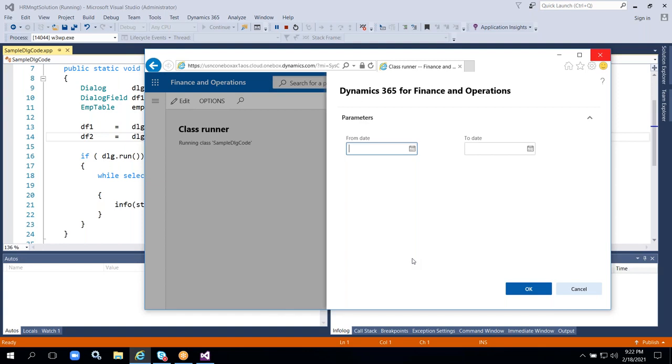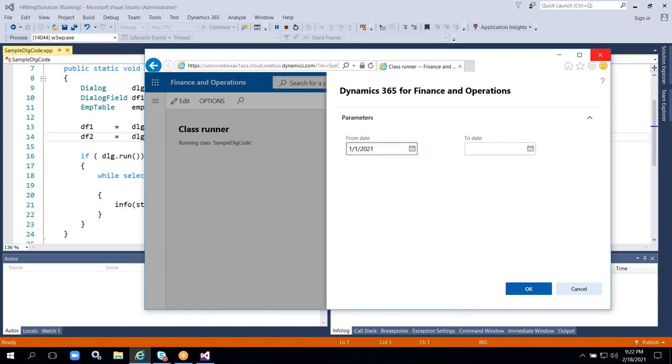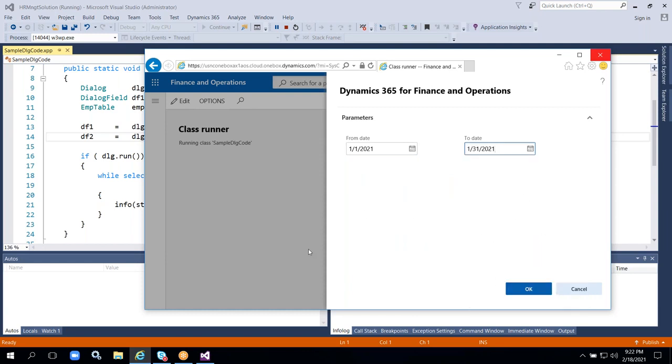If I am calling this dialog box from my employee master form, then unless I hit the OK or cancel button, I can't go back to the employee master form? No, that is different. That we can do with the box class, not the dialog box. In the dialog box we have dialog fields.